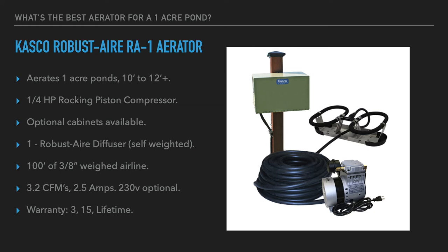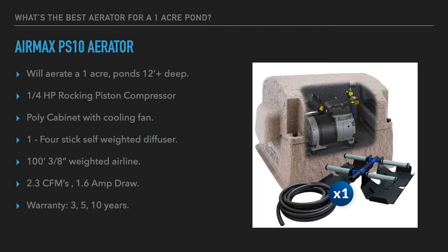These quarter-horsepower pumps can run one or two diffusers efficiently, so you can start with a single diffuser and add a manifold, airline, and second diffuser later. For a pond that is fairly shallow — say five or six feet — two diffusers make more sense. As you get into 8-, 10-, or 12-foot depths, a single diffuser placed near the middle will typically cover up to one acre easily.